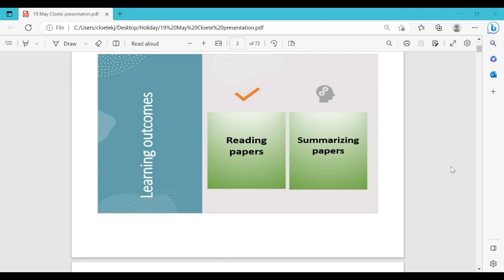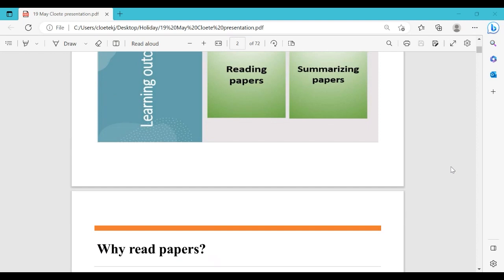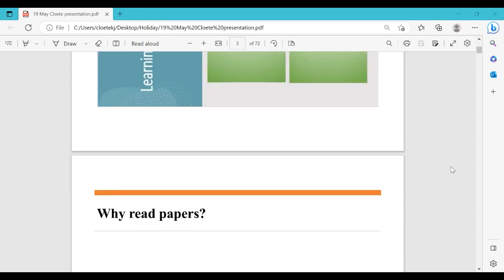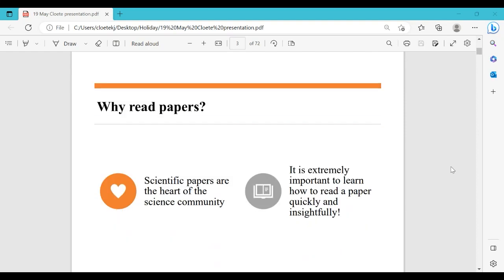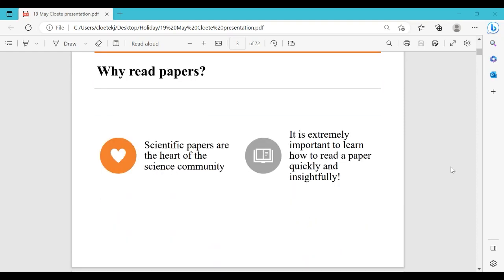For example, if we want to write a literature review or the introduction of a paper. These are the two components that we need to understand and learn today. Reading papers is a very important skill, and one has to learn how to read effectively and how to critique papers, because this will also be important one day when you become a reviewer. Then you need to understand how to effectively read and critique papers so that you can provide a very robust review.